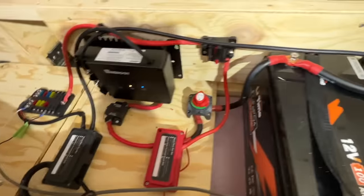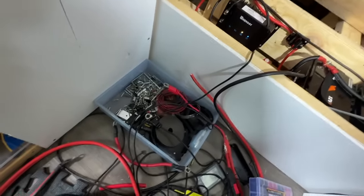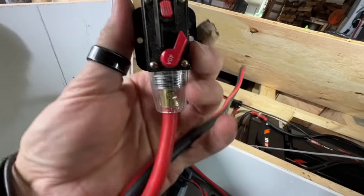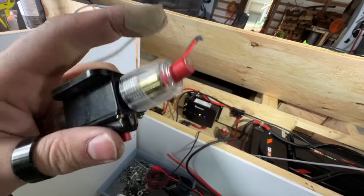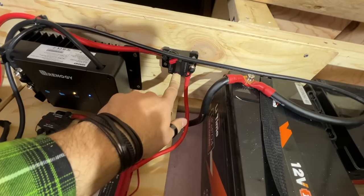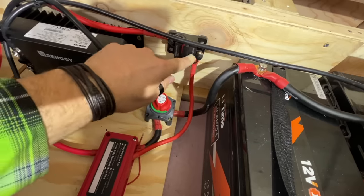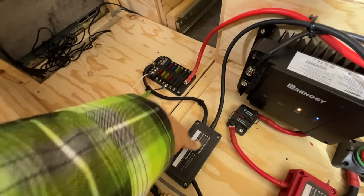So we've got this 40 amp circuit breaker right there. That replaced the old style one, which was this. I've talked about this one before. I wasn't a big fan of this style because it was just strip the ends and then stuff them into these and clamp them down. So this has been replaced with this circuit breaker right here. So we got a power line coming from there up to here. That power line runs over there and to the fuse box. And we got our negative running from there into the negative.